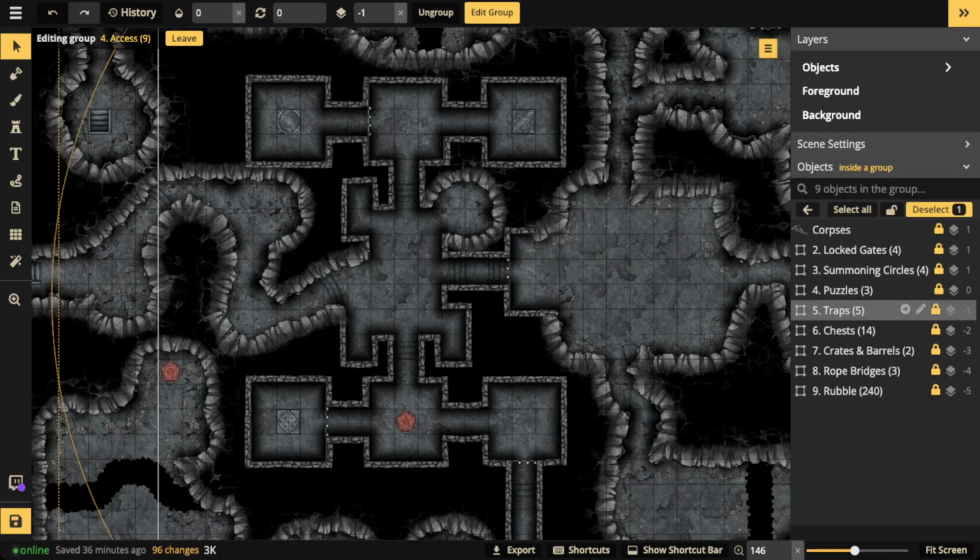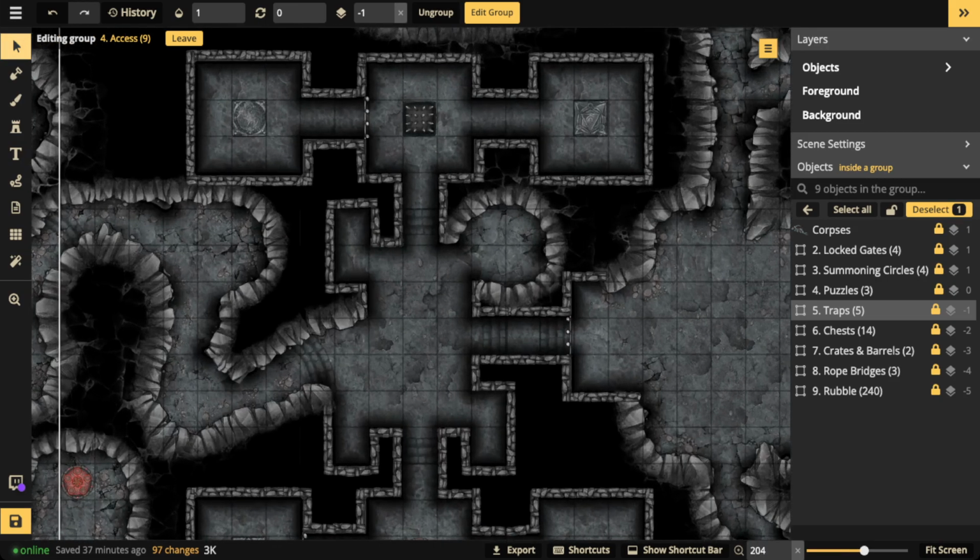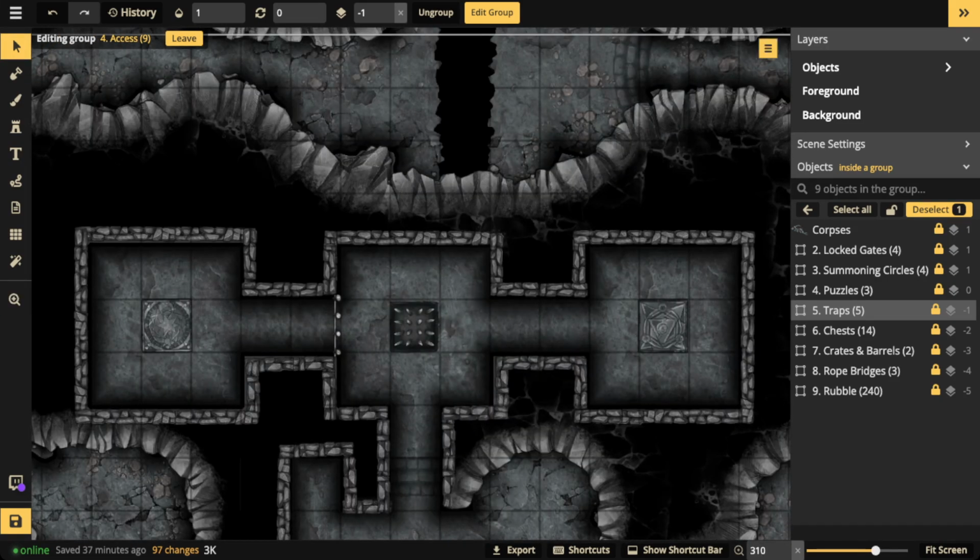We'll also want to do traps. Now, you don't have to visually show your traps with a stamp, but you can put them down for now. You want some of your traps to be visible so that players can actually avoid them, while some traps are going to be hidden, right? So if they step on a panel, they'll fall down into something. You want traps that are both hidden and visible, because you want players to be able to avoid certain traps, and some traps are maybe unavoidable or more difficult to detect. So for now, I'm going to put on visible traps that players can see, and that way they can avoid them.